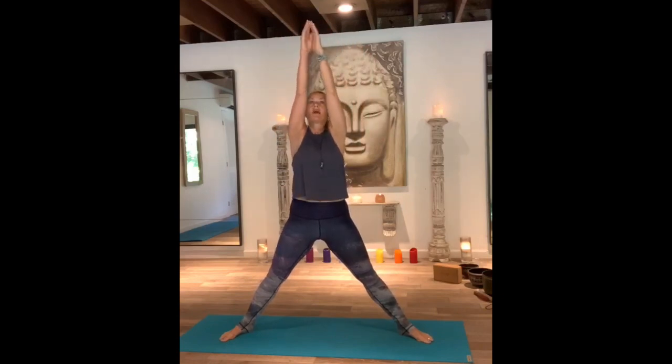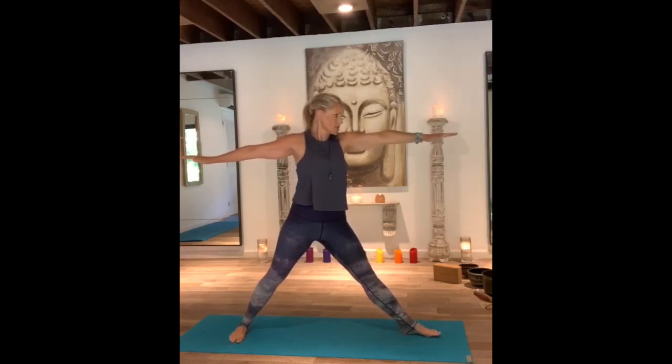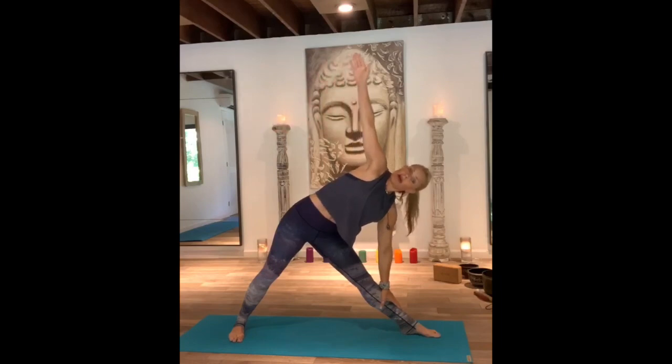Maybe both of them come up. Inhale, drop the heels, come all the way up. Straight legs. Arms come out again to the side. Both legs are straight. Rotate that left toe back to the front of your mat. Reach, reach, reach. We'll come into triangle. Hip goes back. Bottom hand falls. Top hand reaches. Take the gaze up to the hand.